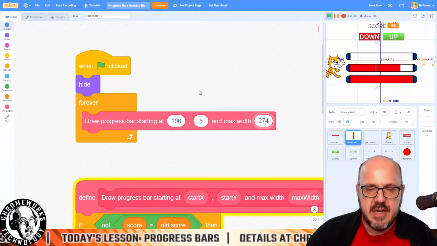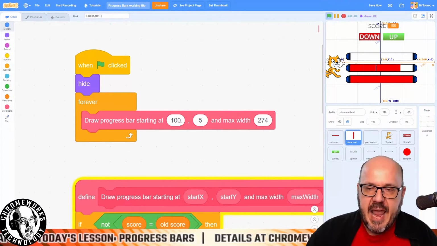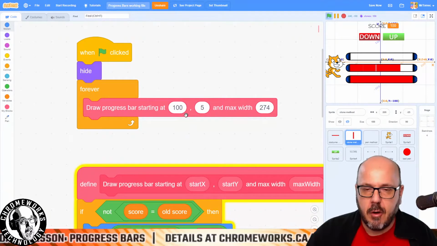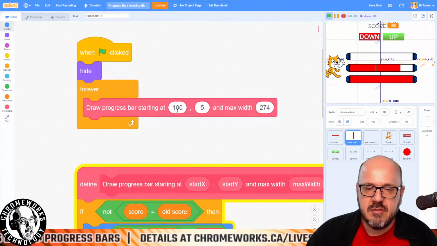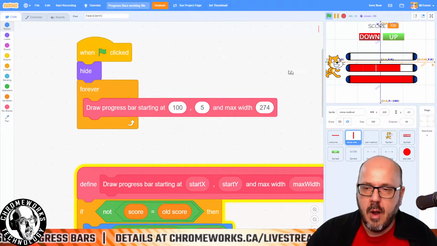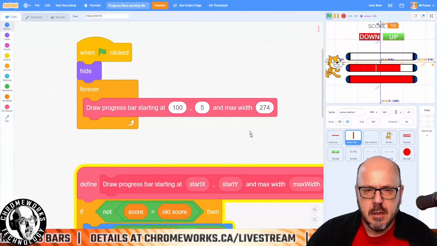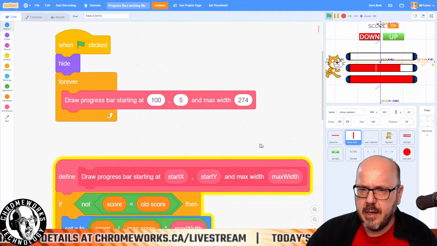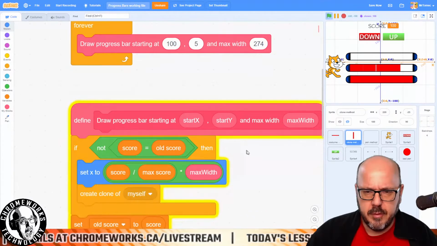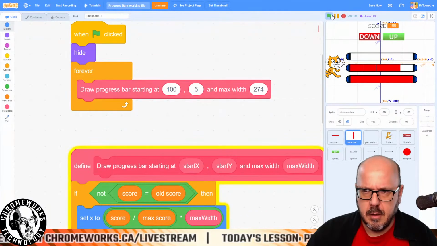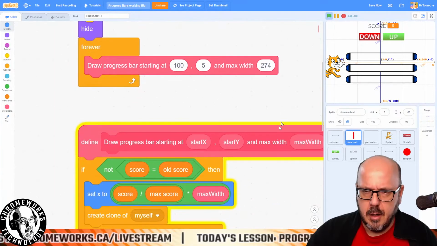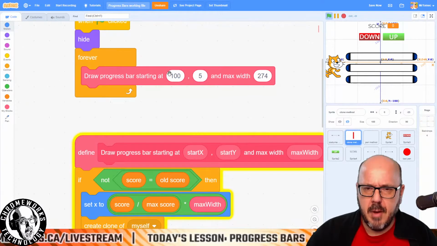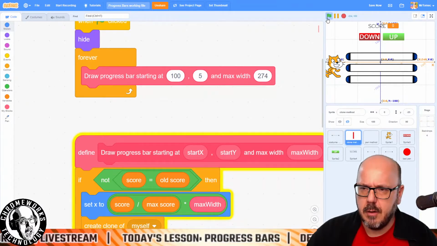The other information you're going to need here is what the starting X is, the X location where your thing's going to start, and the Y location as well. So this is just the coordinates, which is 100 X and a Y of 5. And that, what? 100? I didn't think I started at an X of 100. Draw progress, start X. Huh. I'm not quite sure what I did here, because I thought it was minus 100 X that I started at here.